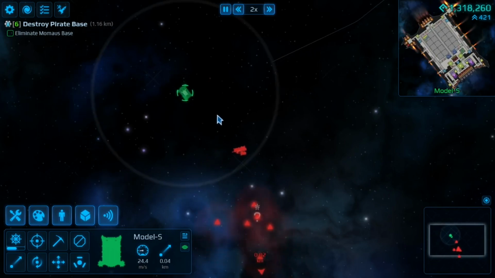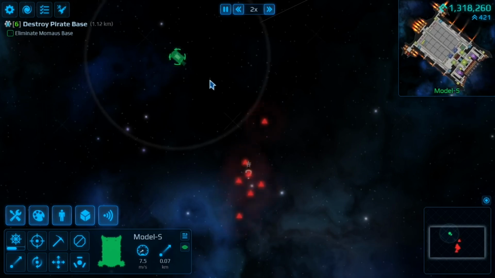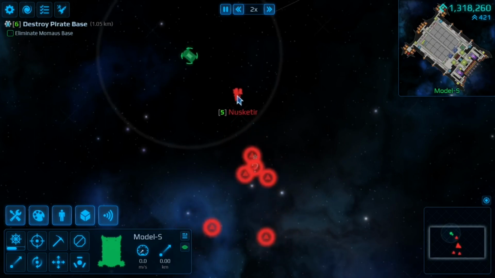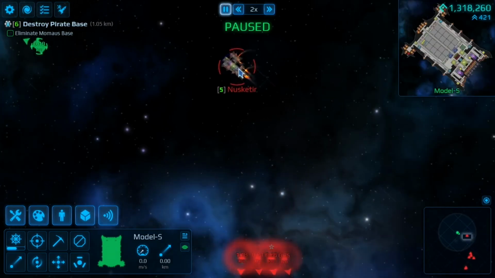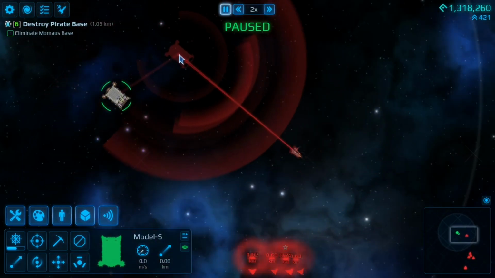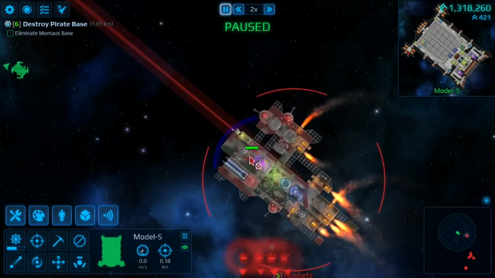Came in close, but he did not see us just yet. So let's pull back a little bit. See if we can get him to come after us. And once he turns towards us, like right about now, we'll start our attack. So he looks like he's got a mini railgun. Let's go ahead and pull this back. He's got a mini railgun.